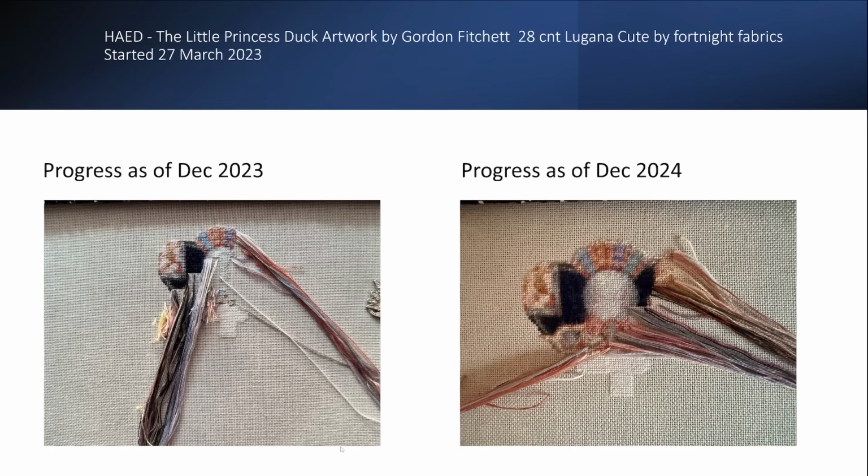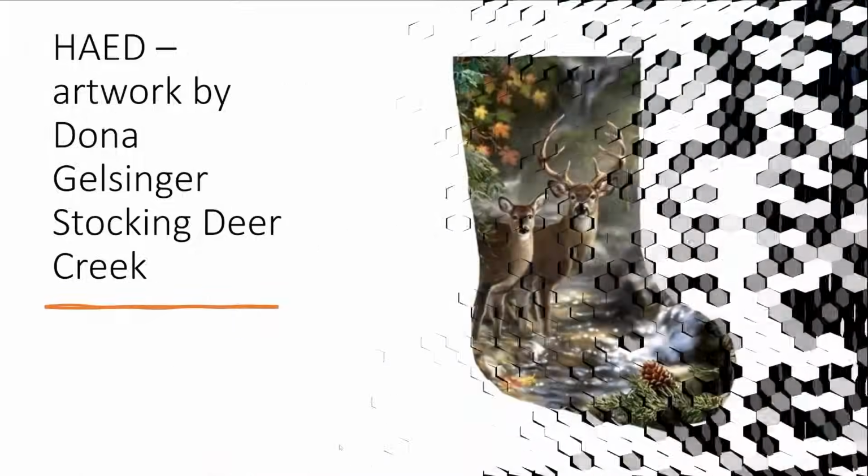Now that I'm starting to shape it so that I can get past that head, I'm going to start working in my standard blocks. And given that it's not on a gridded fabric, I think I'm going to try to take the parking out of this one also. This is another one where I did have everything parked, and I'm finding that because I've got no grid lines with all the threads everywhere, I'm getting a little bit lost in my own self. So more about that in my plans video for 2025. But happy with the progress on that one.